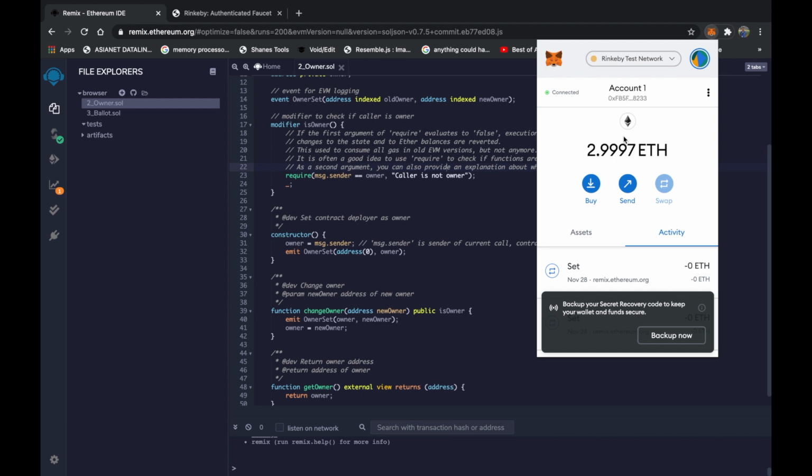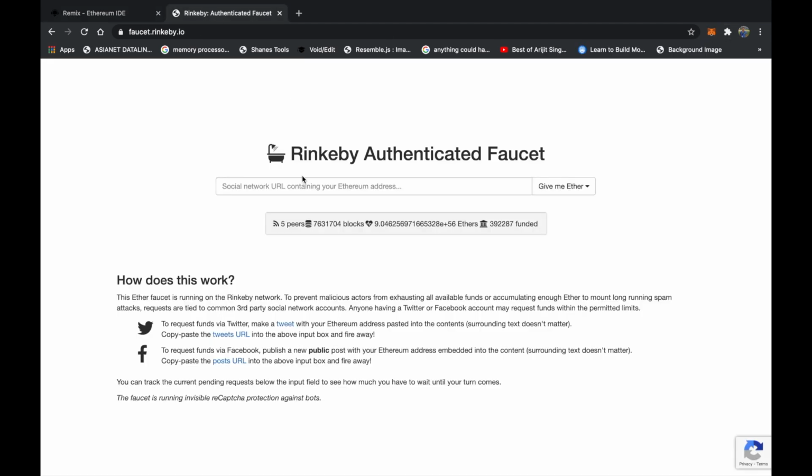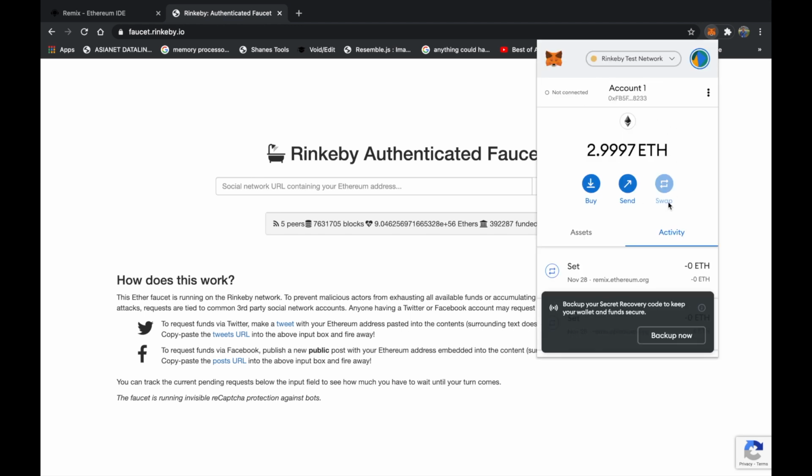To do that, you can copy your address and paste it in one of your social media accounts, copy that link, the social media handle, and paste it in the faucet. When you paste it, you will get some test Ether into your account. Once the new blocks are mined, you will get your Ether balance inside your account.